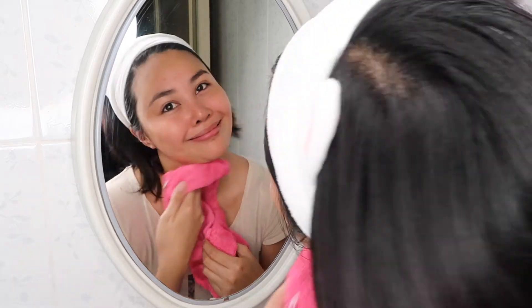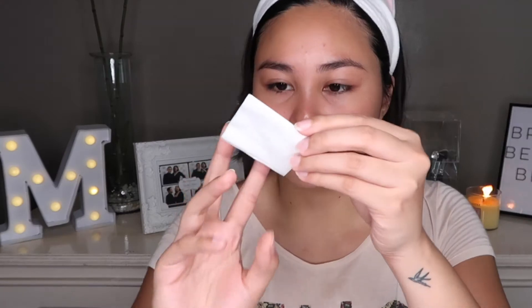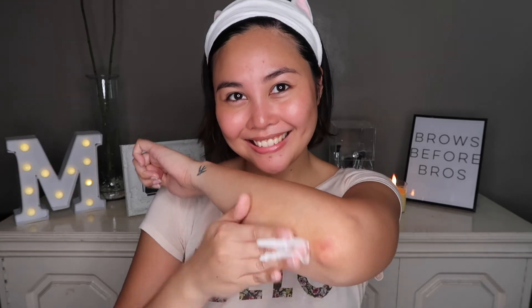Now that we are done with the bathroom, we are going back to my room. You can really feel smooth after doing that exfoliating scrub. I'm going to use the Son & Park beauty water as a facial toner. I use a cotton pad and place it on my fingers like so, then I just swipe the cotton pad across my face gently going outwards. Using what's left, I also put it on my neck and elbows.